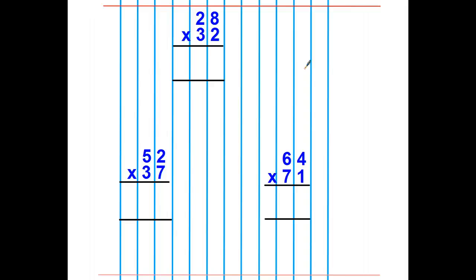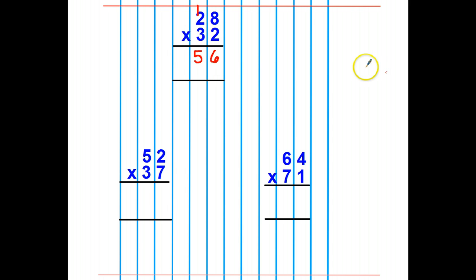All right, here we go. Let's take a look at 28 taken 32 times. This, you know, is already 2 separate problems. It's 28 times 2 and 28 times 30. Well, the first step is to do 28 times 2, and you've got a lot of experience with that. 2 units times 8 units is 16. There are 6 units and 1 ten. 2 times 20 is 40, plus 1 is 50.